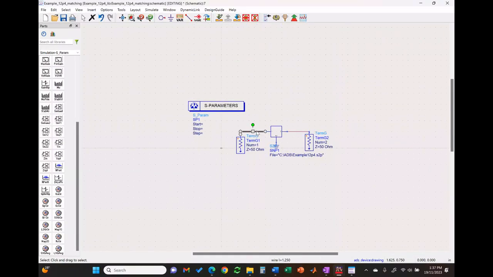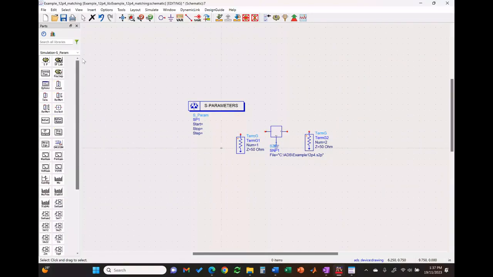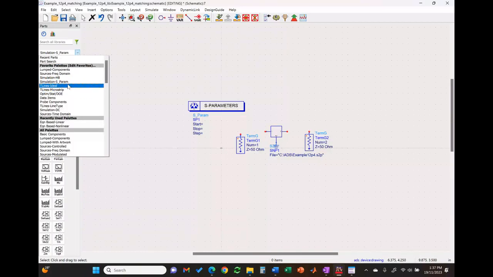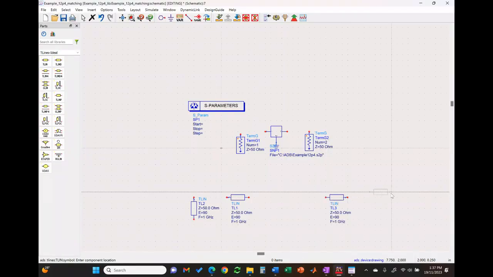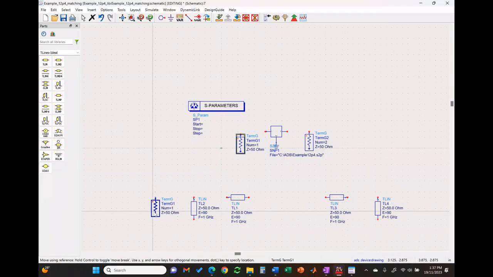Okay, so now I'll say file, save as. Now I'm going to create a new file called matching. I don't need these again really, so I'm just going to delete them. And I will create my matching circuit. I'm going to do that again using ideal transmission lines.